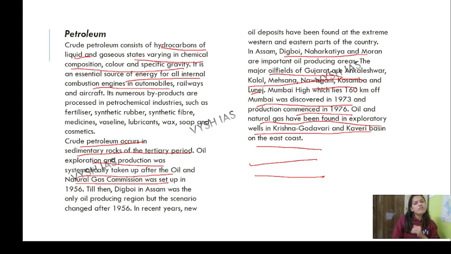Right now, I said the extreme west. That doesn't only mean Gujarat and all. You have to just learn the sections, okay? Extreme east will be Assam and extreme west will be Gujarat, touching Pakistan.